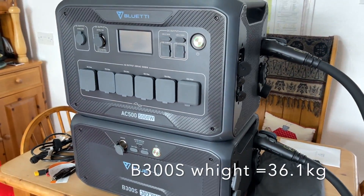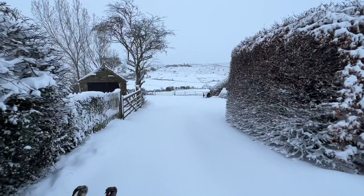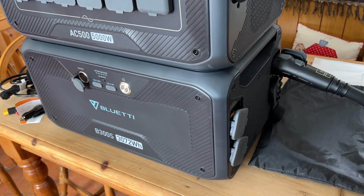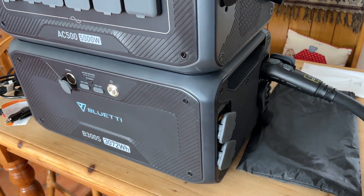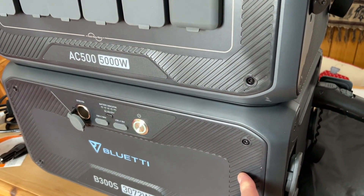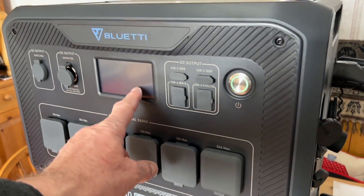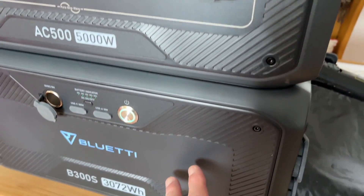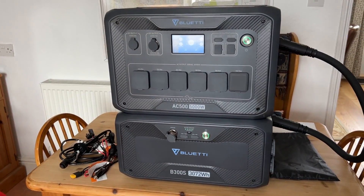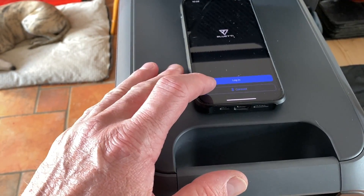In cold weather there's an issue with batteries, but this battery has its own built-in heating system to keep itself warm, and if it gets too hot it runs fans to keep it cool. If this is fitted in a remote off-grid situation in very cold temperatures you can still charge it — it heats itself up. There's a warning alarm that uses some of the unit's own power to warm the battery up to enable charging. I haven't seen that on any other portable units.